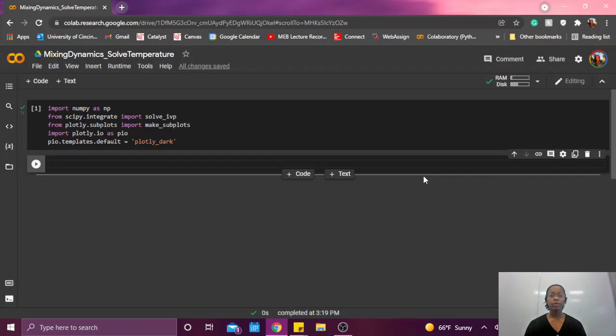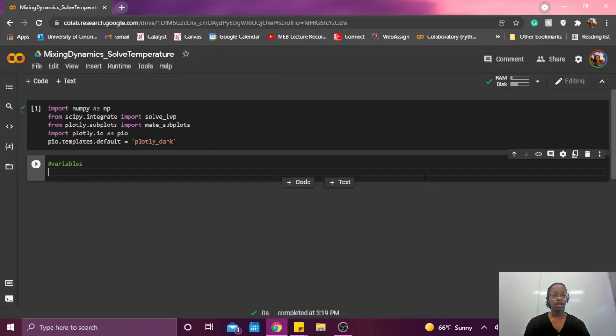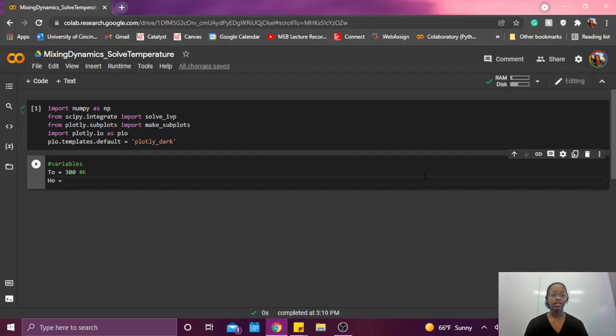So before we do anything, we have to define and list our variables that we used. So we know that the initial temperature of the water inside the tank, which I'll list as T naught, is equal to 300 kelvins. The initial height is equal to 1 meter.